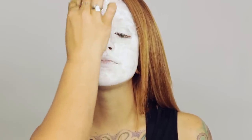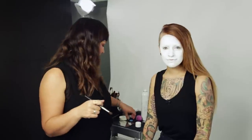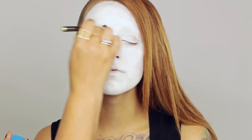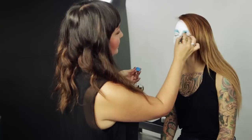So I'm just going to go over the top because I want it to be more balanced. Now we're going to start the color portion of this makeup. This is a Mac eyeshadow called Electric Eel. I'm going to use a crease brush to start applying this right up and over Phoebe's brows.